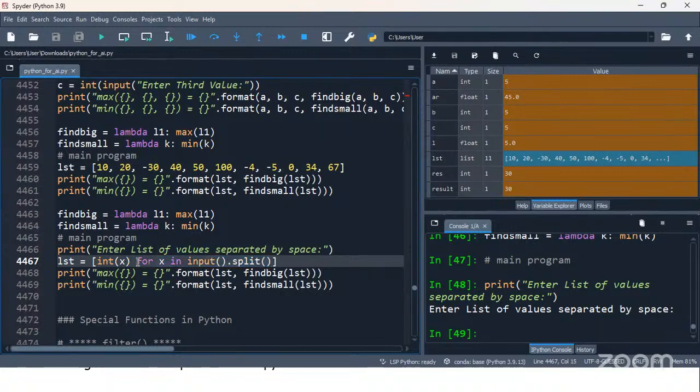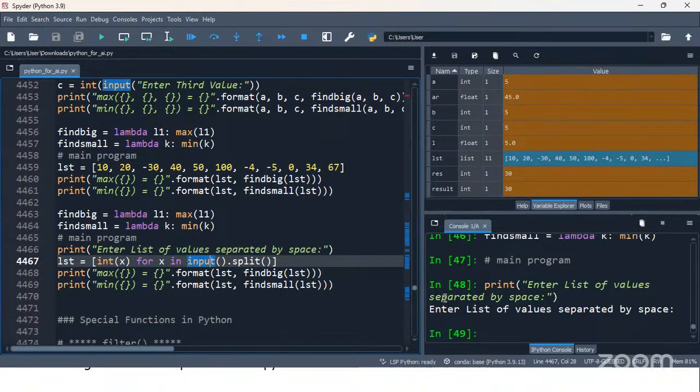So what does this for loop say? The syntax for the for loop is for keyword, then followed by the variable name, then in keyword, then iterable object. Right? We have an input function.